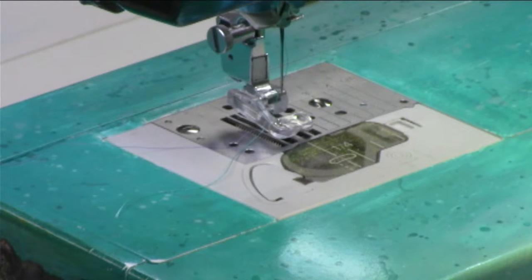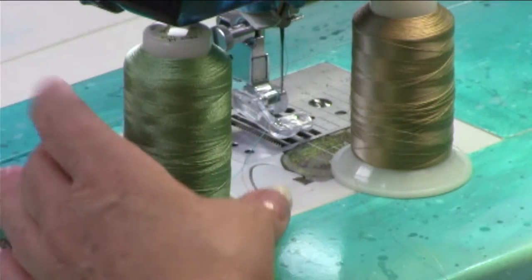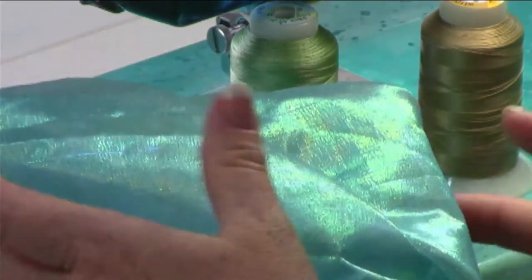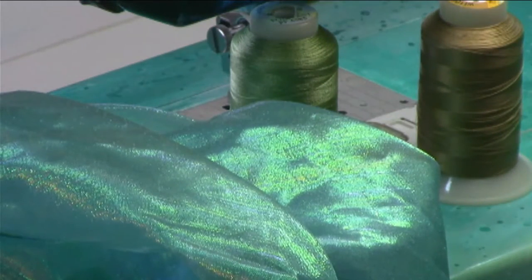The thread choices to use for this would be based on what kind of effect you want to get. So you'll probably want to get a combination of different, not colors of thread, but thicknesses of thread, so that when you want the stitch to drop into the fabric, here's another fun type of material or fabric to use for this type of work.